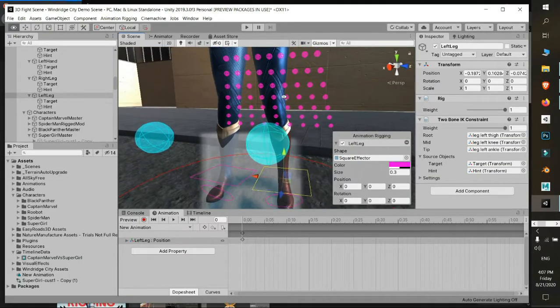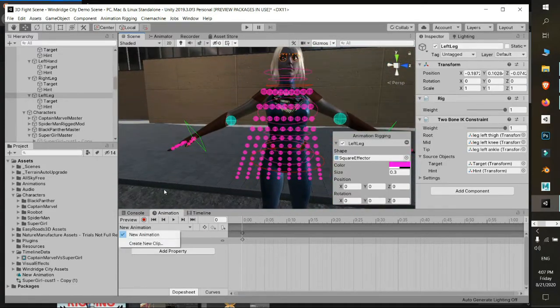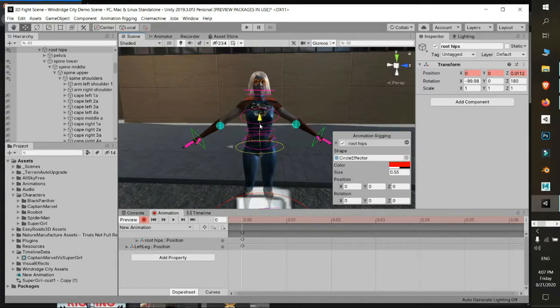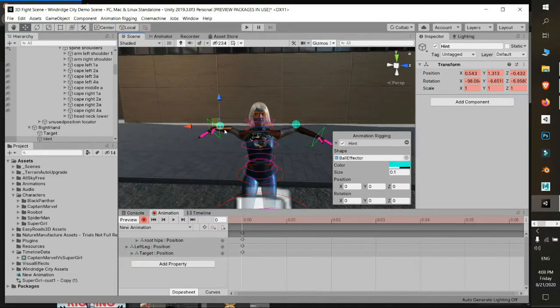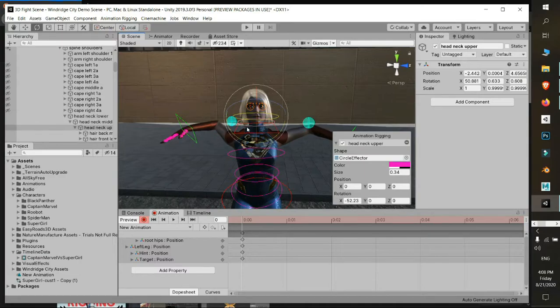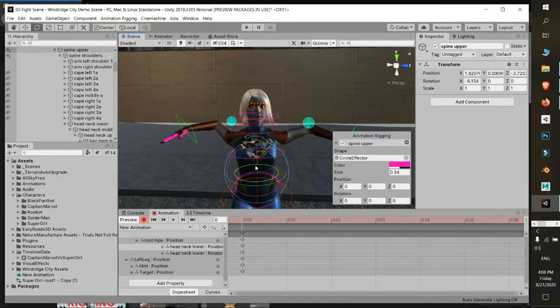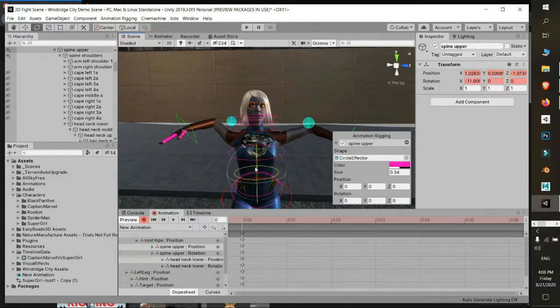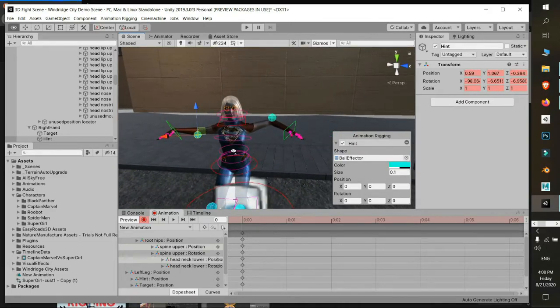And I'll be teaching you how to make something like this with controllers, and you can make IK like this. You'll make this work, and you can move it wherever you like. You can actually move the head, you can move the chest, all with controllers, and it's really handy.